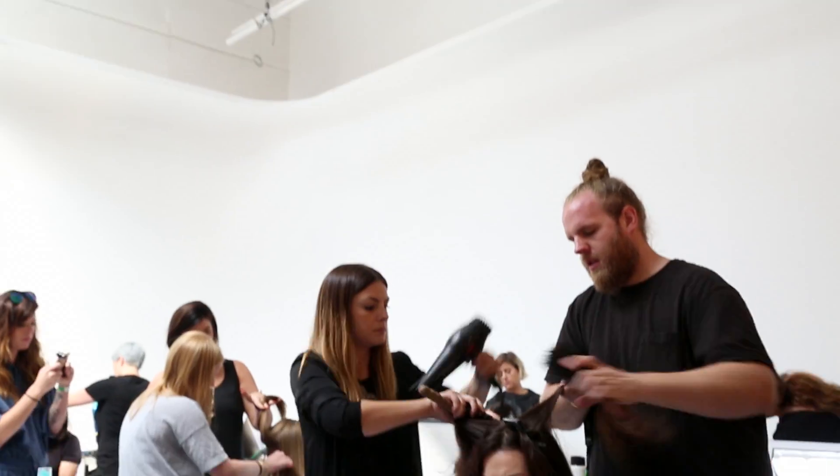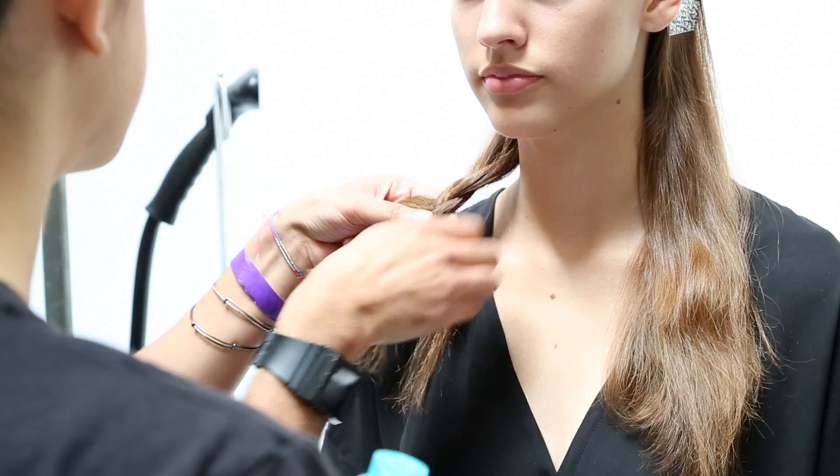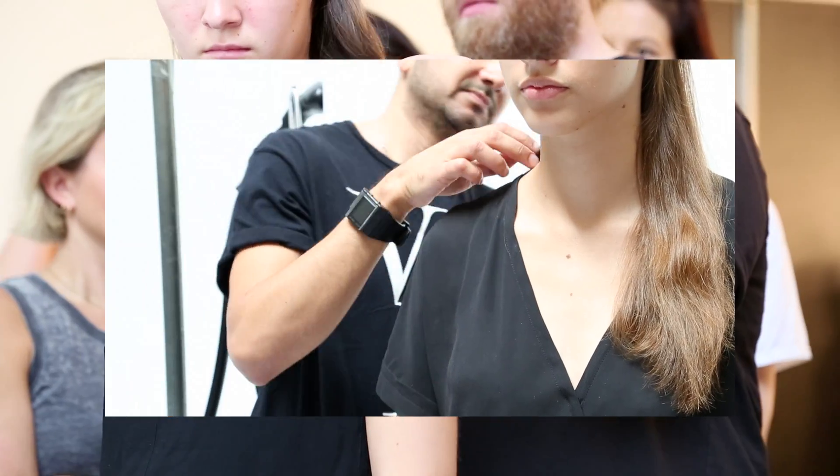At the hair test we were playing with a number of looks, and what we ended up going with was something that just kind of spontaneously happened. We were braiding the hair and we flipped it behind the shoulders at one point, and it created a kind of unusual shape that we liked.